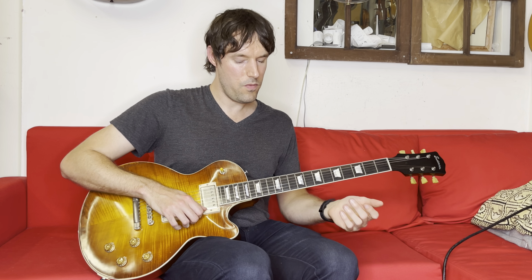Let's hear how it sounds just by itself, no loop. By the way, I'm plugged into a Fender Champ XD here. You can't see it, but it's just over here, out of shot. And let's go both pickups together. Fingerstyle.